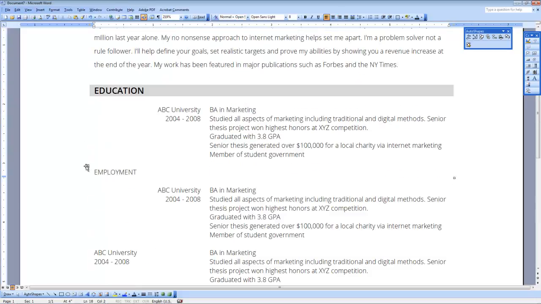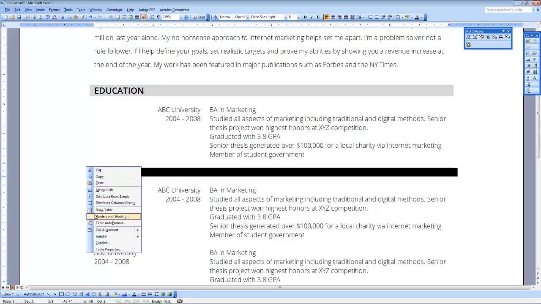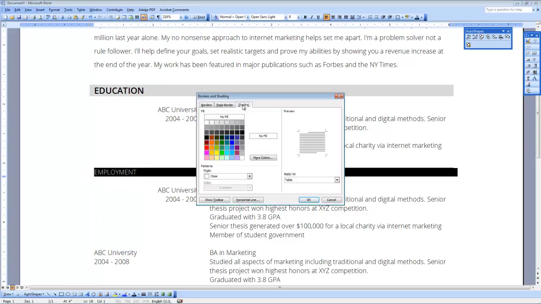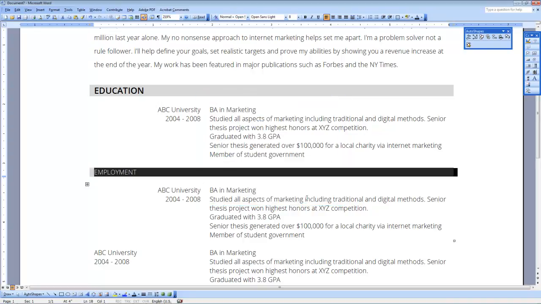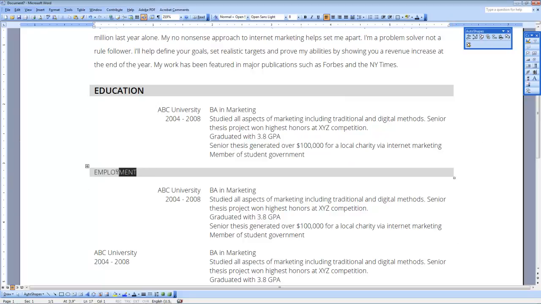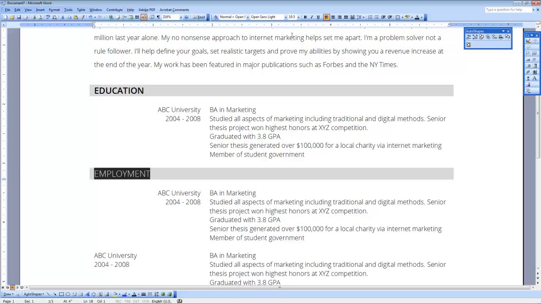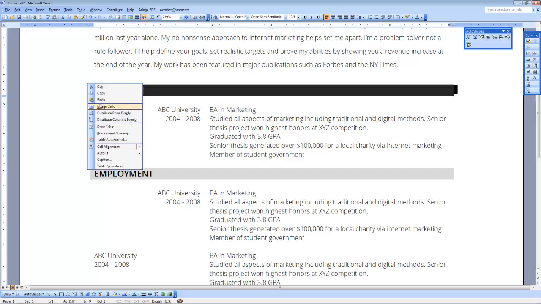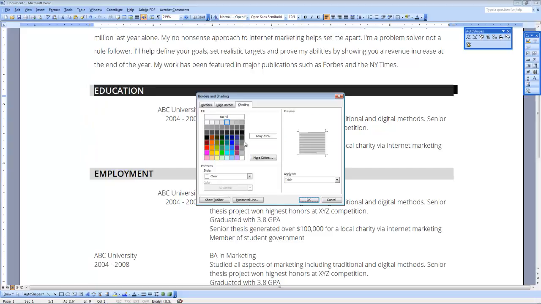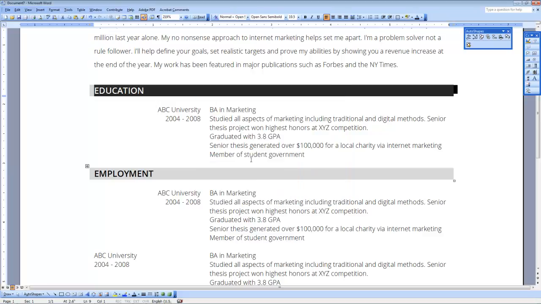So we right click and we go to borders and shading. Go to shading, pick our color, which was gray 15%, and we're going to increase this font size to 10.5, and that's going to become the semi-bold font. And we want to make sure we're using that same gray, so let's double check that. Borders and shading, yeah, gray 15%.